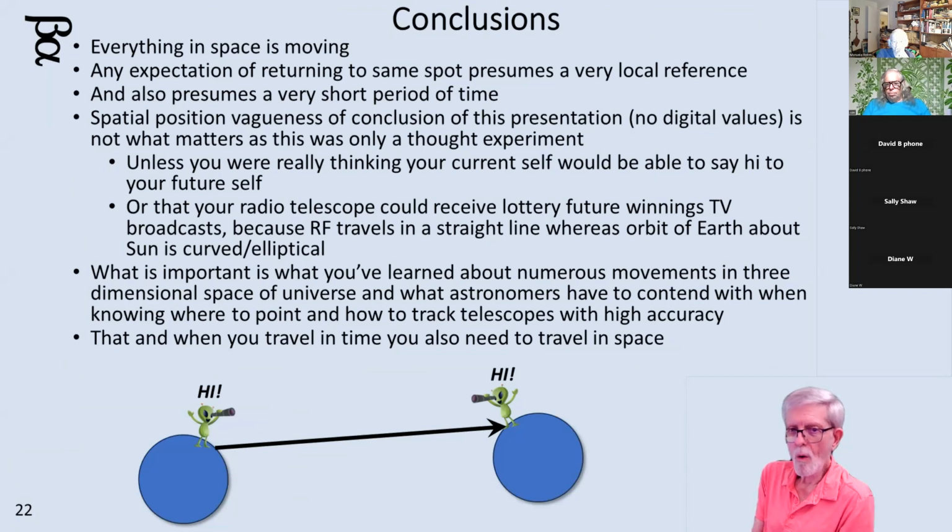Even if you think about where we are in our orbit around the sun, since the solar system rotates with the galaxy, even though you came back the next year, yeah, you're roughly in the same place in the sky as the Earth orbits the sun, but you're not at all in the same place as the solar system goes around the galaxy. There are small things that make small changes, and there are big things that make big changes, depending upon what you want to do with your positioning definition. You either need to definitely take that into account, or you can fudge it and get by with it.